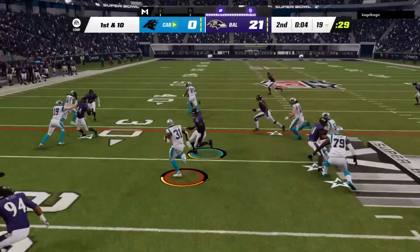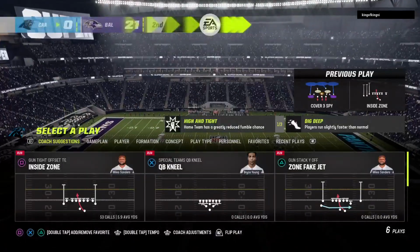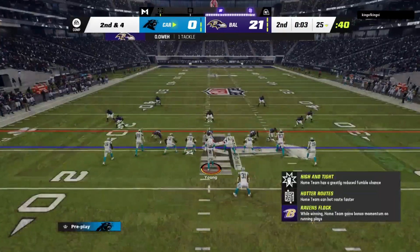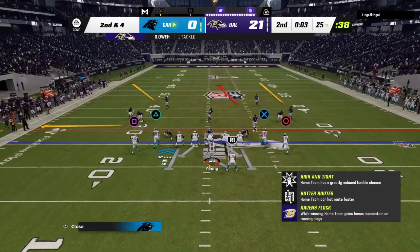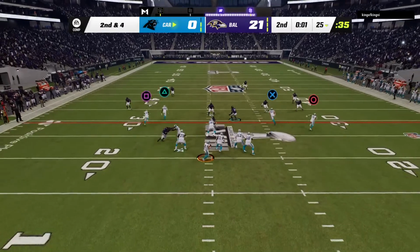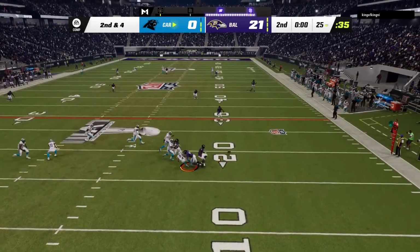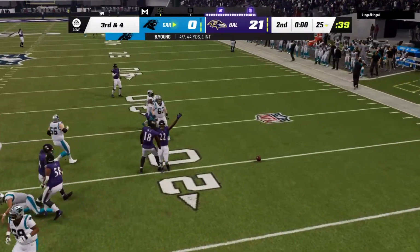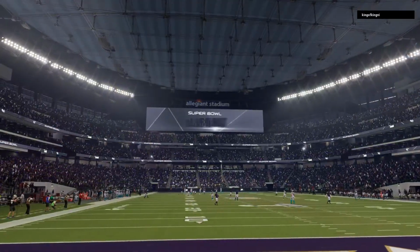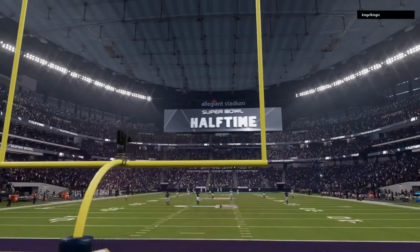And they're just going to run it here up the middle. And defensively, they're just looking to keep him contained as they're able to get him down. Now whistles and a timeout with 3 seconds left in the first half. Final play of the half, Young. And he takes a shot on the release as this will be incomplete. So it's halftime here on Sports' grandest stage in the Super Bowl.